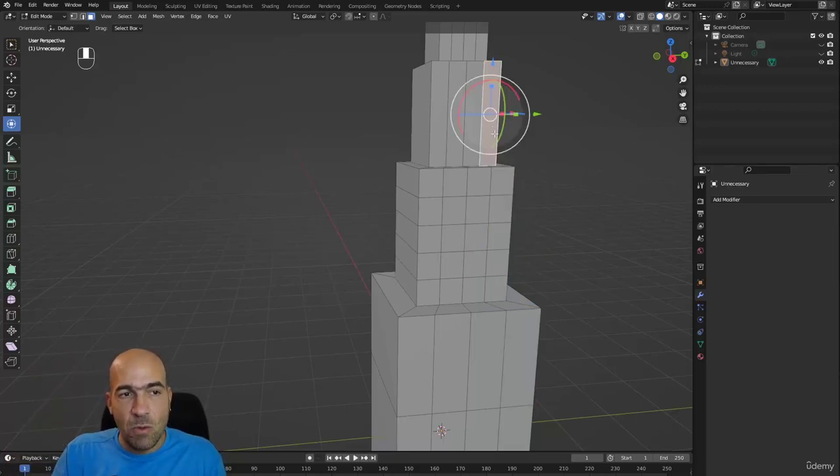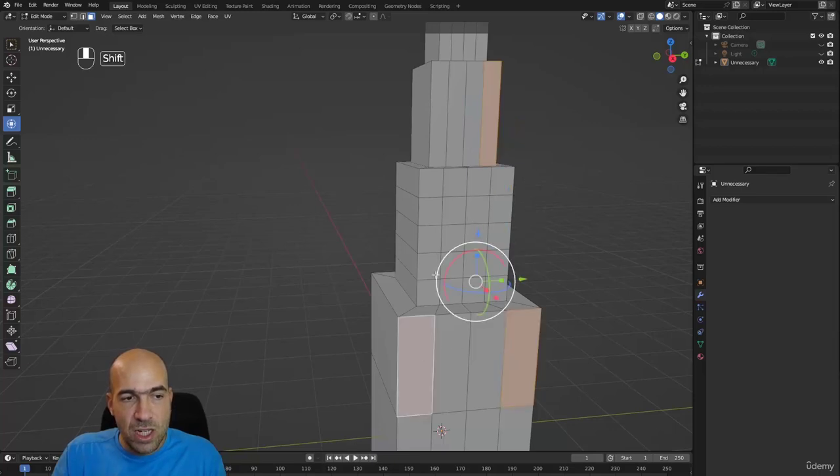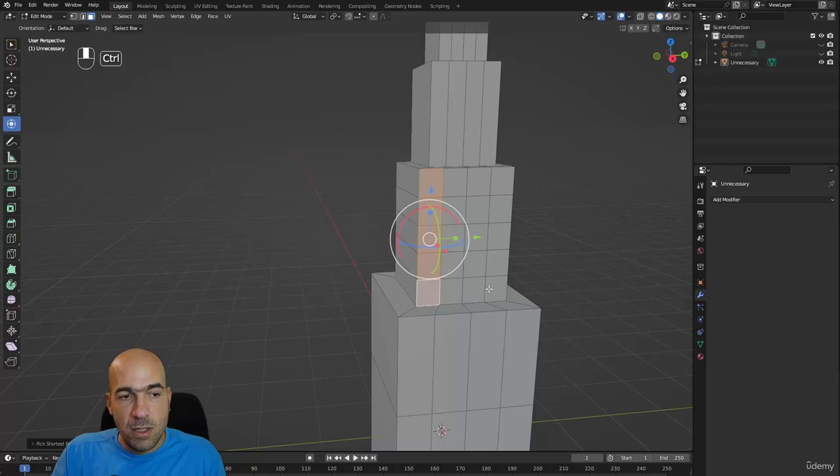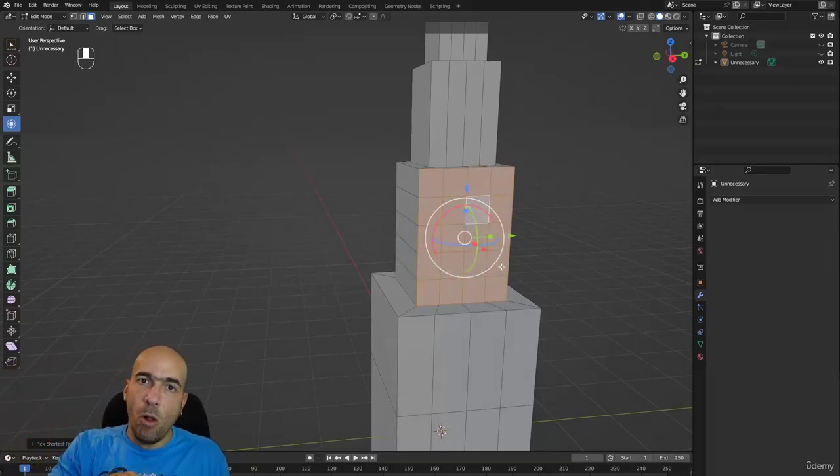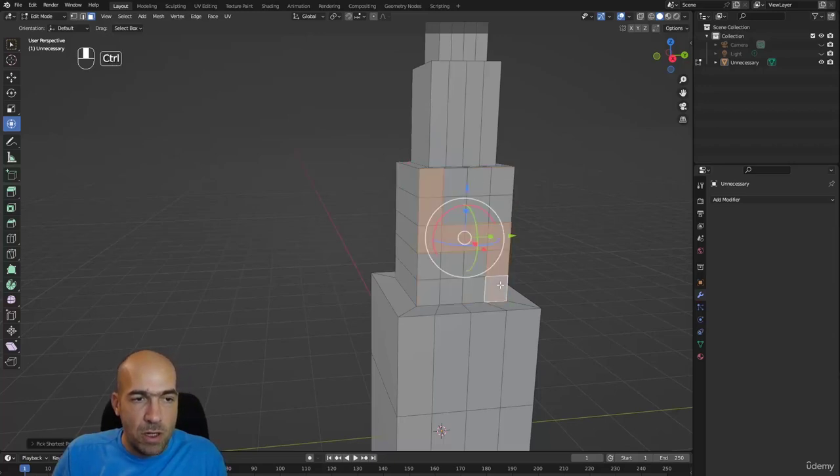If you select with Shift, it will select just those polygons that you click. But with Control, it's easier to select bigger areas because it selects the whole path to the other polygons. Let's try from here to here. You see, this is the shortest path according to Blender.